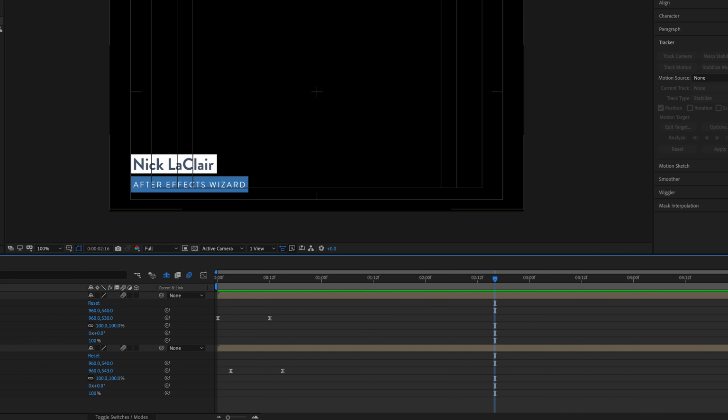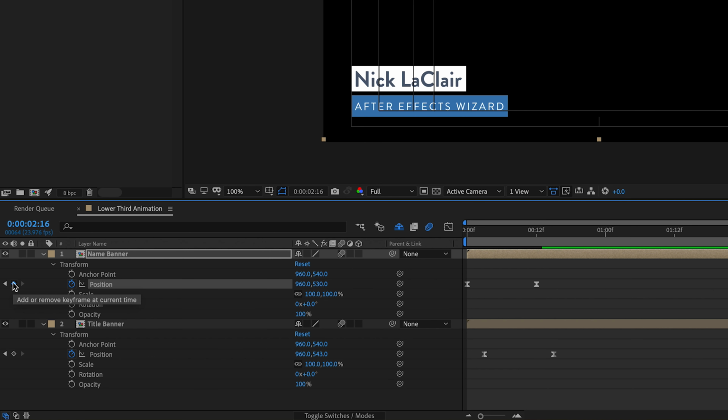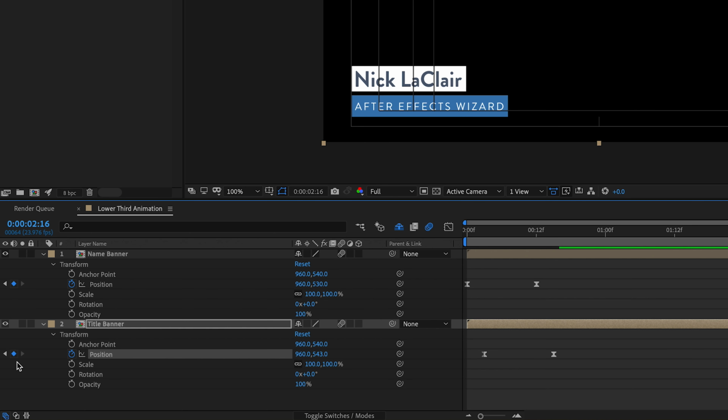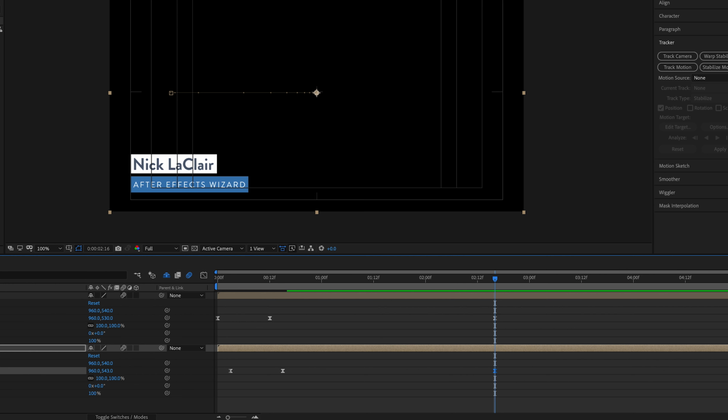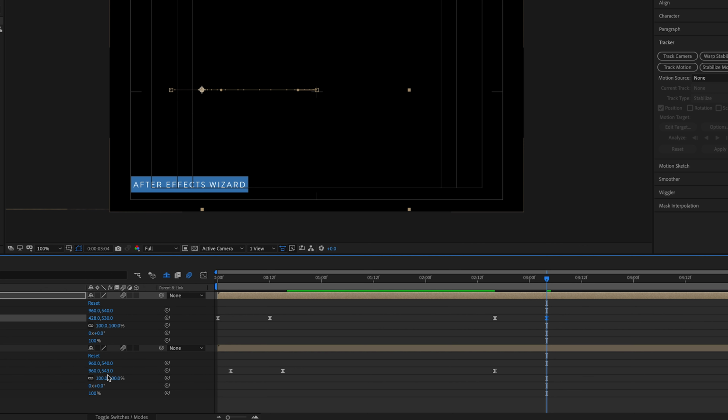First, we choose a place for the animation to start and click here to make a new keyframe. Once you have a keyframe in any given parameter, you can create another one for that parameter just by changing the parameter. So we'll go 12 frames over, slide our box out of frame, and the keyframe will automatically create itself.